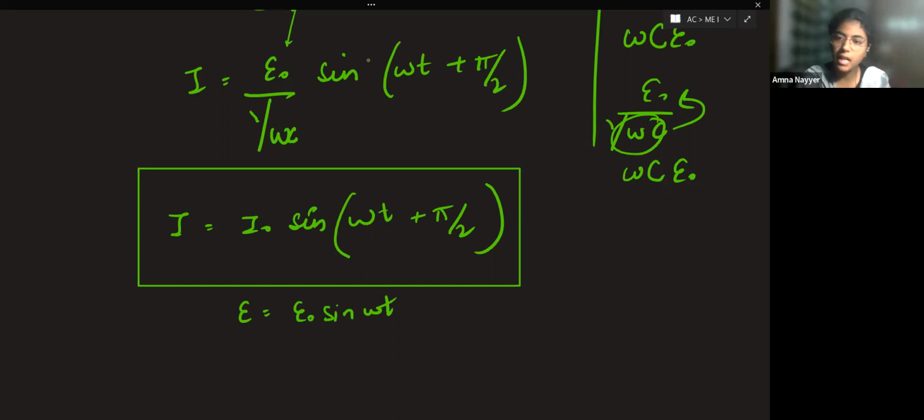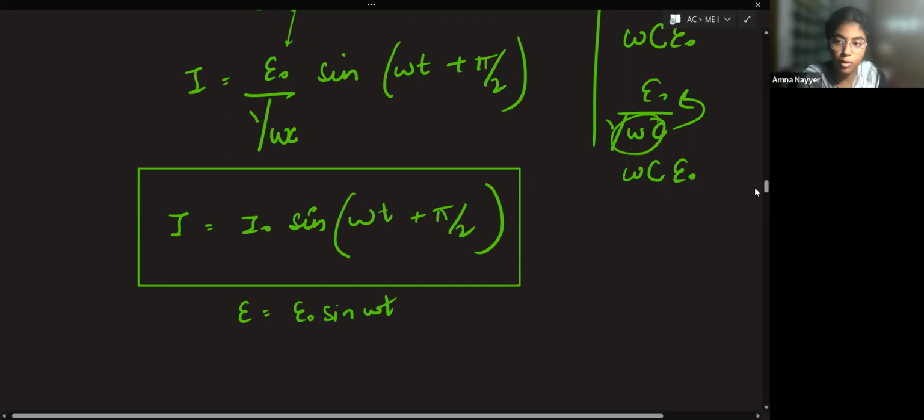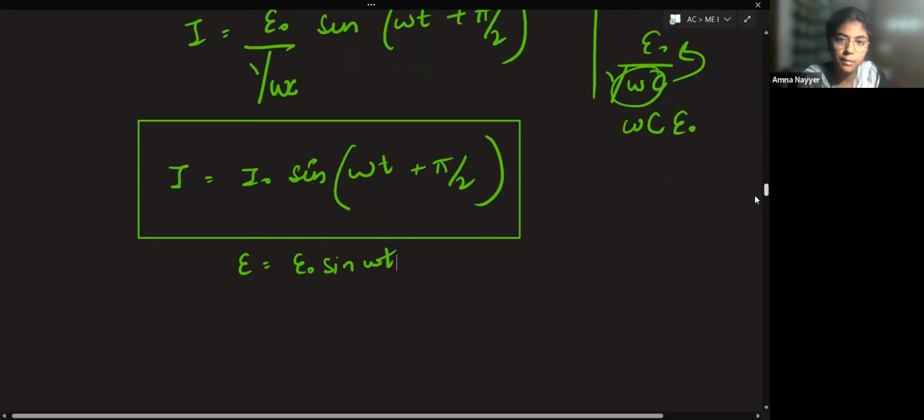Now what we have? We have E is equal to E naught sine omega t for the circuits having only capacitor. But now we are having I as I naught sine omega t plus pi by 2. It means plus means what? Addition is there, so it means it is ahead of EMF by the angle pi by 2. So if it was lagging behind, now it is leading the value of EMF. So this is one important thing that you have to remember among all these.